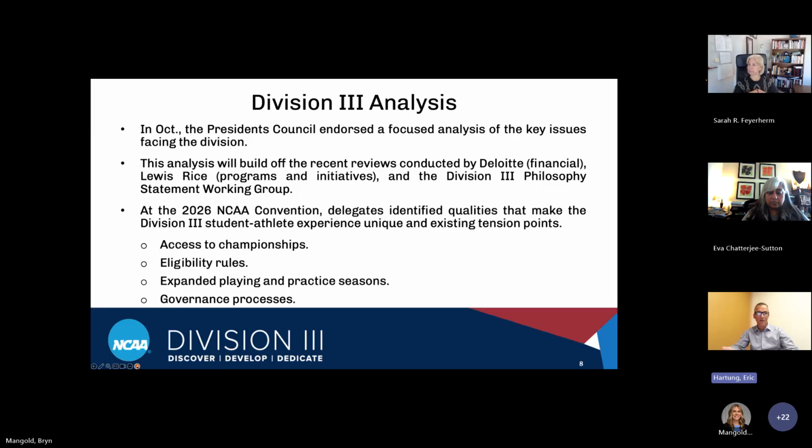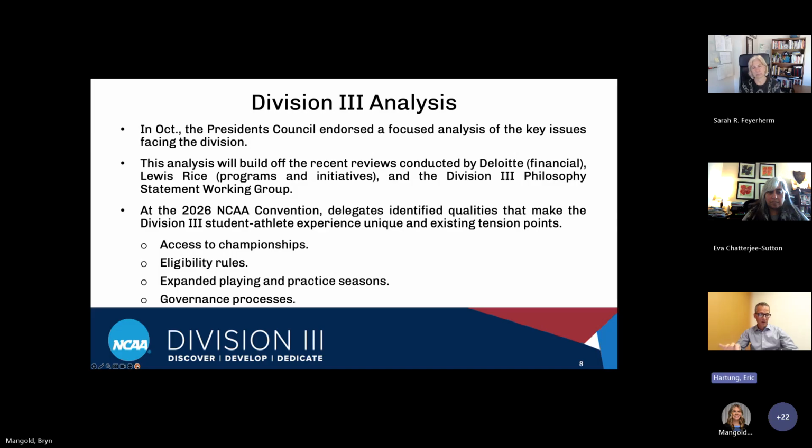And we want to stay ever present. We want to keep on top of that. And then the undergraduate model, our philosophy statement clearly says that it's a 4-year undergraduate experience. But there clearly are tensions there too, especially as we see the continuous litigation, primarily at the Division I level, of student athletes challenging that 4-year model, 4 years of competition in 5 years.